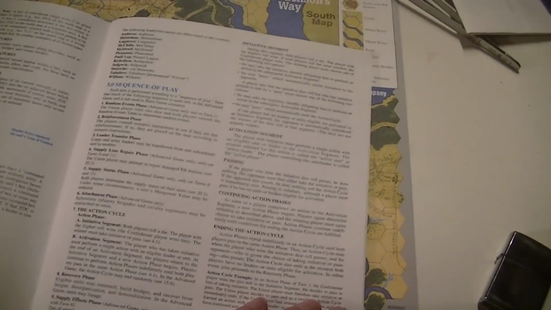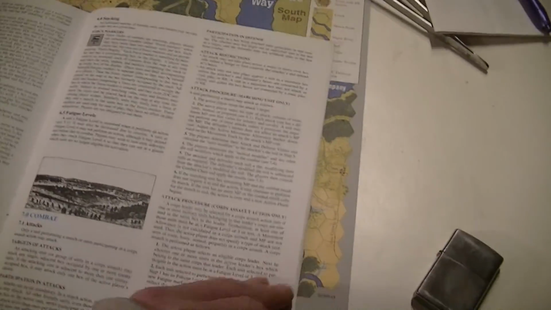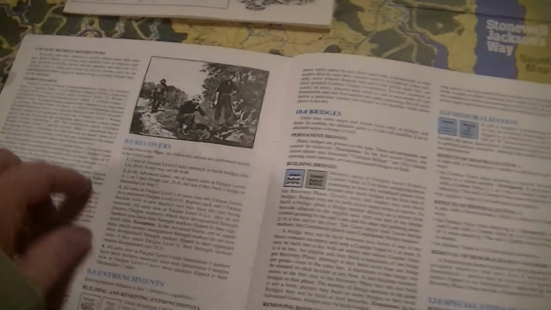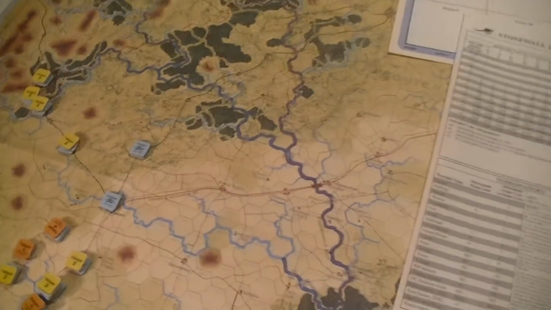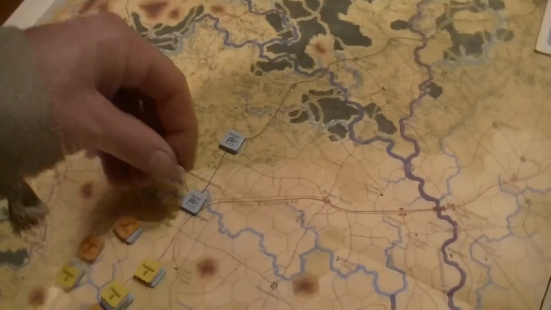Hey, we're almost done with the turn. We go to the recovery phase. We're not going to worry about the supply phase. So for recovery, we flip through all the combat rolls. Okay, anything at fatigue level 0 can build bridges or entrench. Not Ricketts, but we are allowed to entrench Crawford, who didn't move.